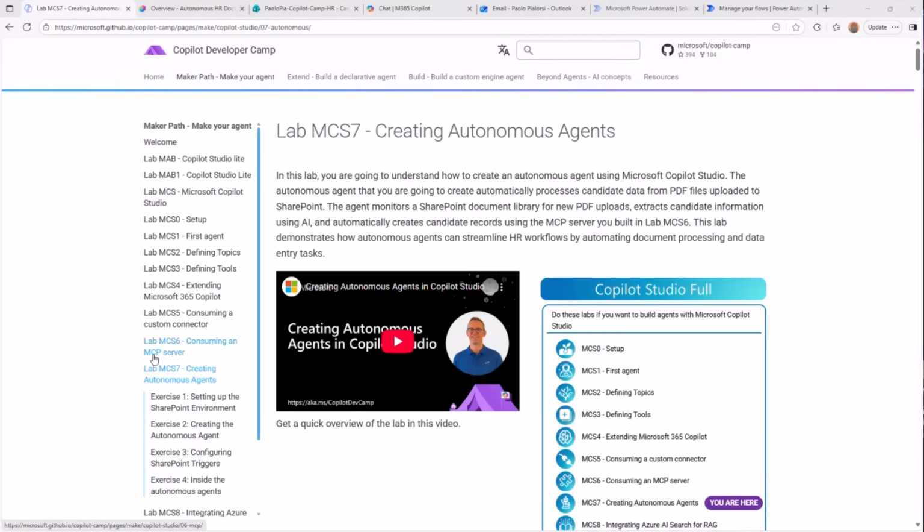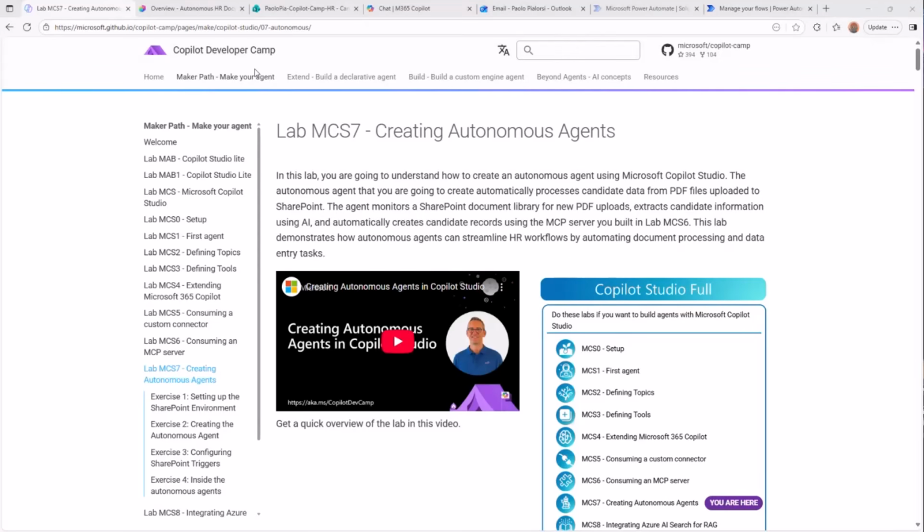And this is the lab that we have in the Copilot developer camp, which is a set of labs, training materials and videos that we make available for the community, so that if you want to dig into how to create agents for Microsoft 365 Copilot, whether you're a maker or a developer, you can find the useful information there, and you can learn how to do stuff. And our main point of view in the Copilot developer camp, as you can argue from the name, is the point of view of the developer.